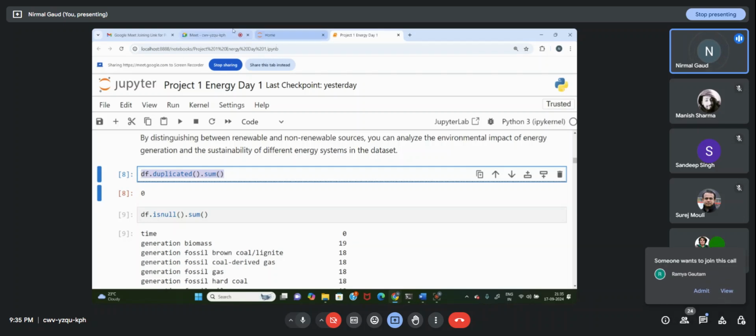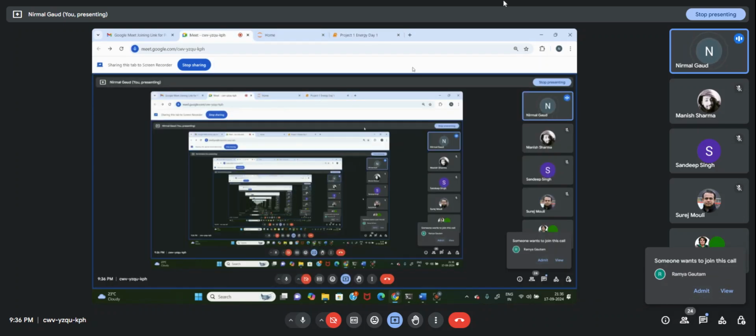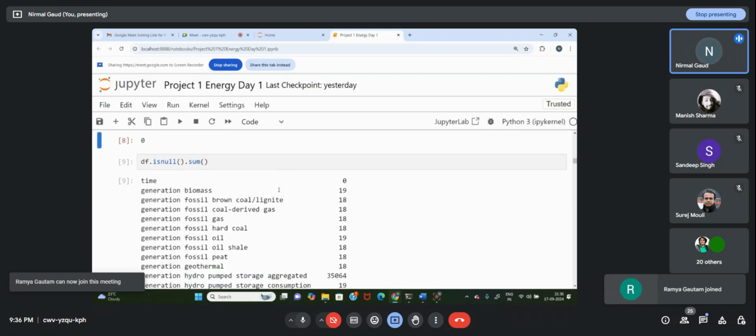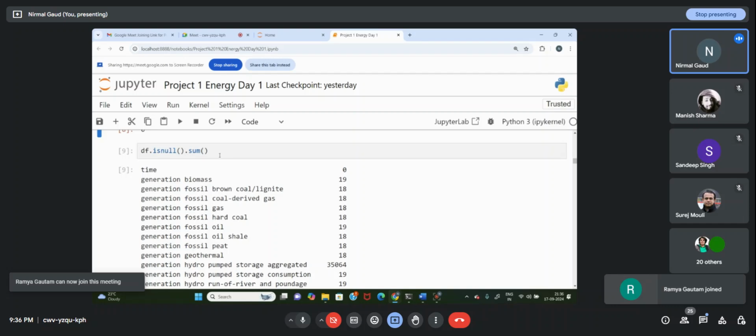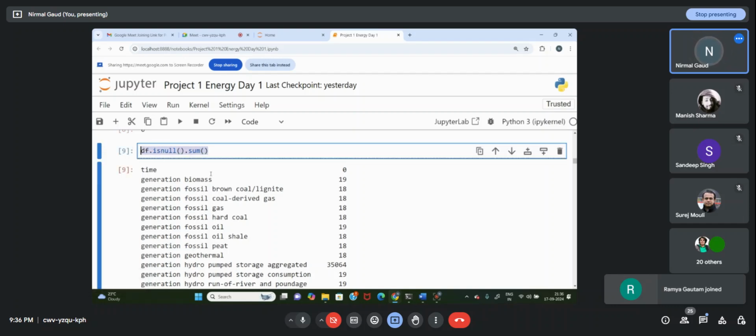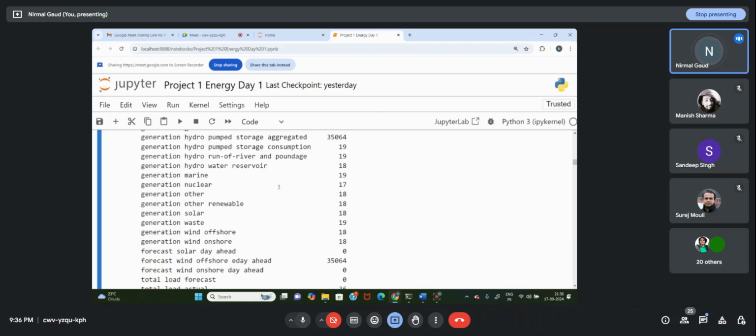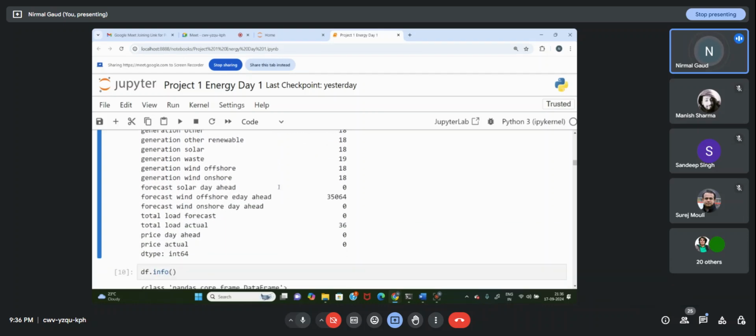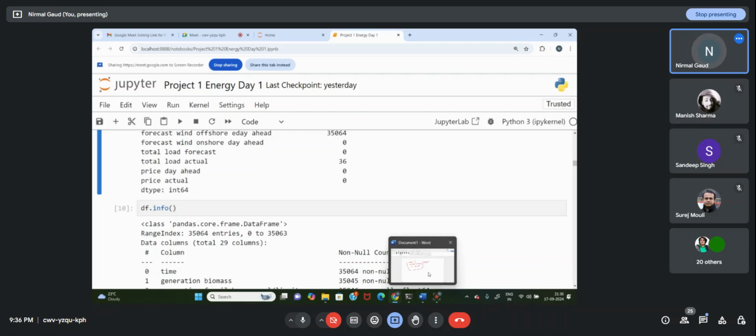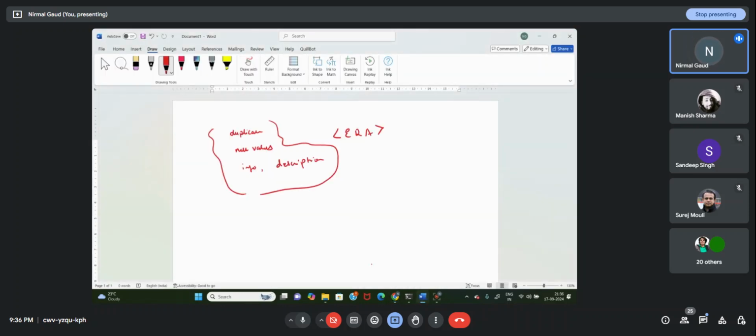Though we can see there are null values present in the data, if I use df.isnull().sum(), I find there are null values present in each and every column of the data. So here comes the main task of a data scientist: how to deal with such data where mostly every feature has null values.